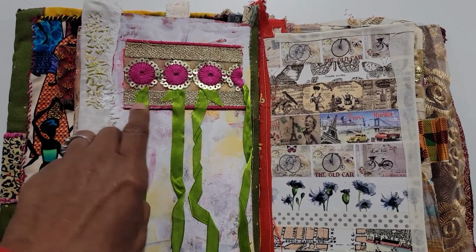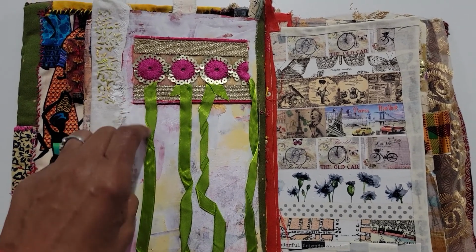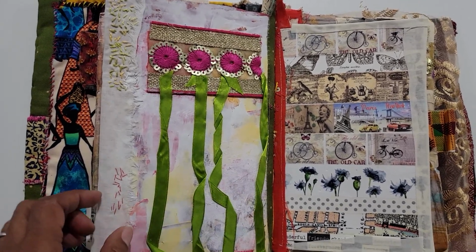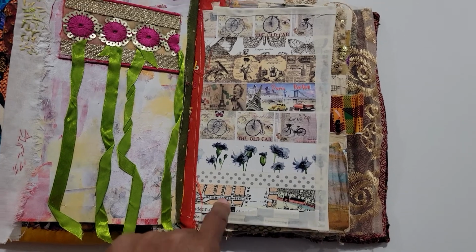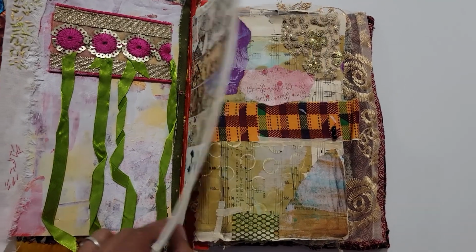Here's another piece. My friend brought me back from India, and it reminded me of little flowers, so these are kind of the stems. I have a lot of washi tape, and I just made a page of different washi tapes and stuck it in here because why not?